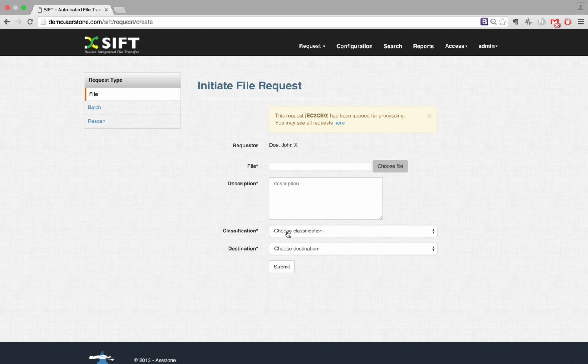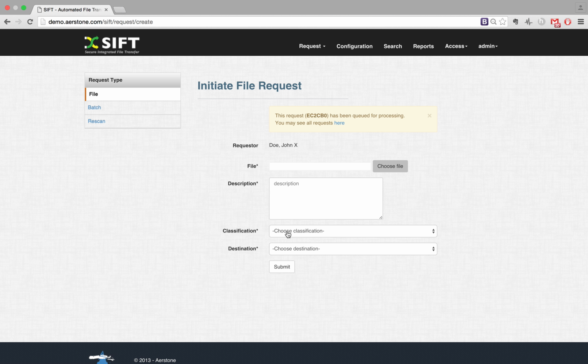Most importantly, we can see that SIFT successfully identified the social security number as well as our keyword NSA and failed the request because we attempted to transfer this document with these keywords to an enclave where those keywords are not allowed to exist. At this point, a data transfer officer could choose to release the file for transfer or publishing or reject the request as appropriate.